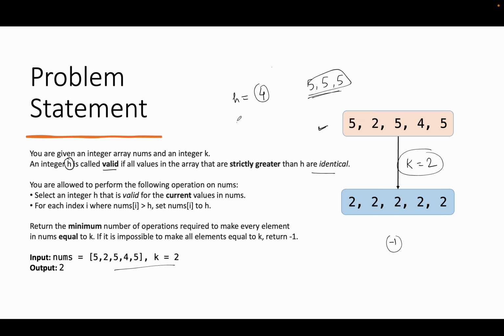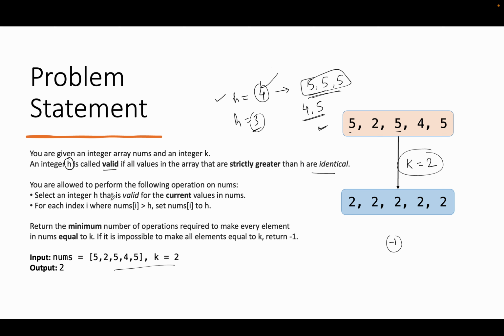If, let's say, we take h equal to 3, then what are the values larger than 3? These are 4 and 5. So these are not equal. But if h is 4, larger values are equal. So h is valid and this 3 is invalid. 4 is valid, 3 is invalid.